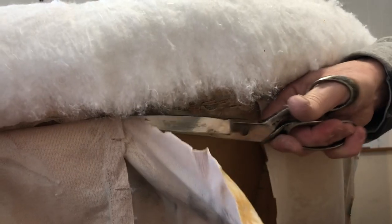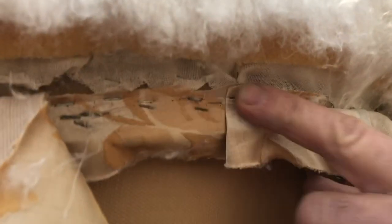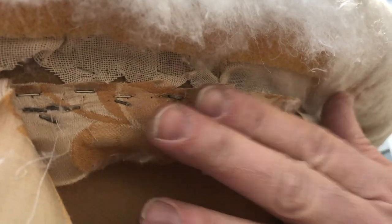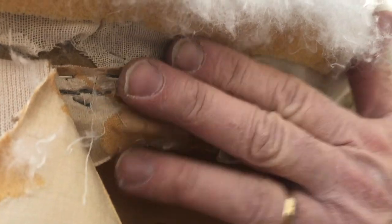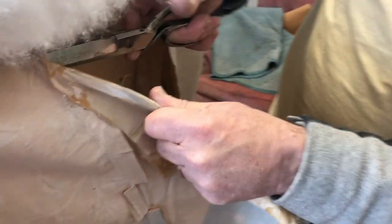Now, I know I'm going to get comments from this. People saying, oh, he's lazy. He didn't go in and undo these staples. But to me, honestly, I think we're going to do more damage to the wood. It's a softer wood, too. It's an ash, softer than I would like. So I think it's a flat piece. It's a very light fabric. If it were a heavy fabric, we would have to take it off, but because it's a light fabric, we're going to just cut it even. We're going to trim it even, okay? So we're going to do that all the way around.